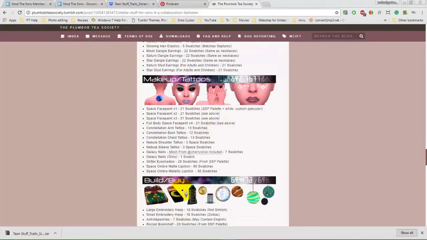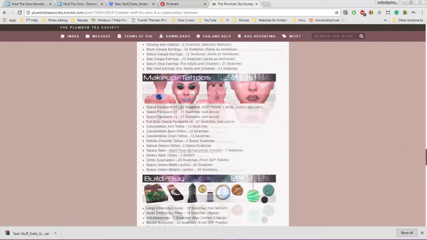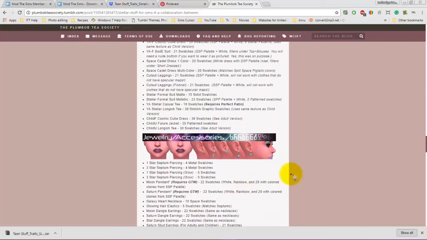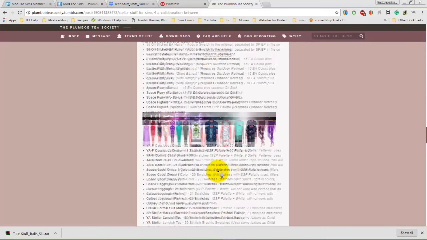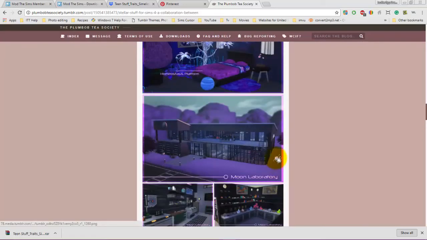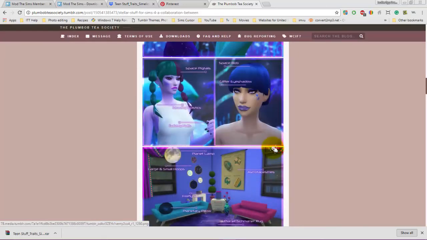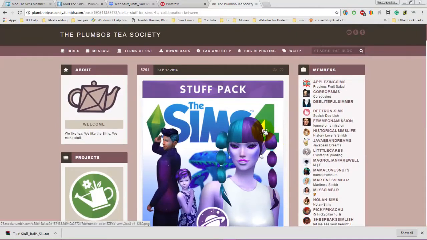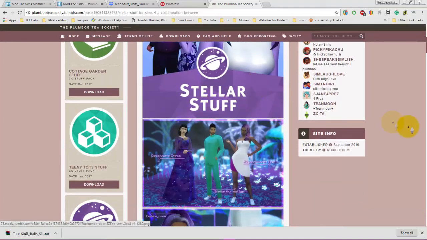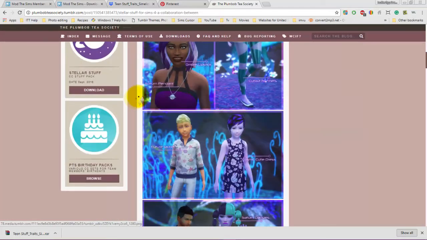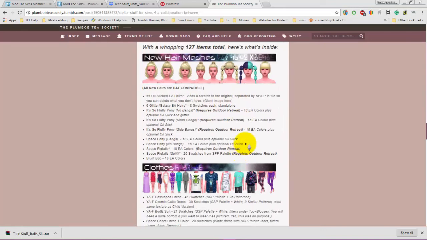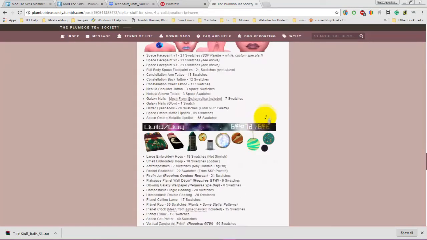And they have these two beds. They have tattoos, which I don't think I've used yet, but I definitely will. I've used the earrings. I don't think I've used the lipstick yet. I've used almost all of their hairs. They have paintings that I really enjoy. I don't think it's just for aliens, even though it was created for aliens. I have it on one of my everyday Sims. I'm obsessed with the purpley, sparkly glitter hair.